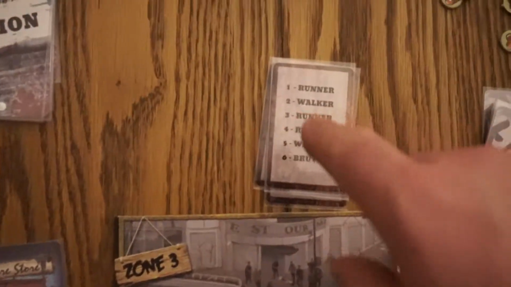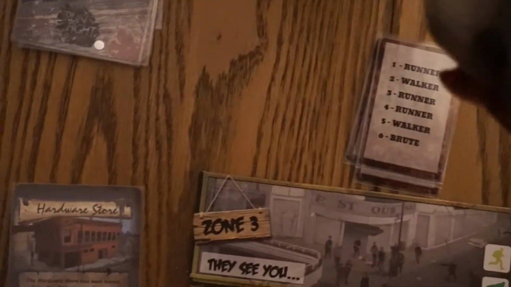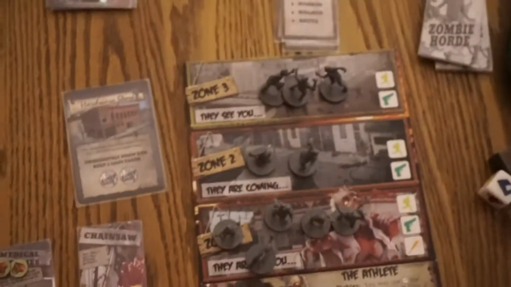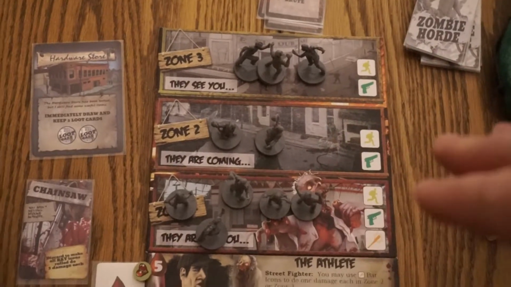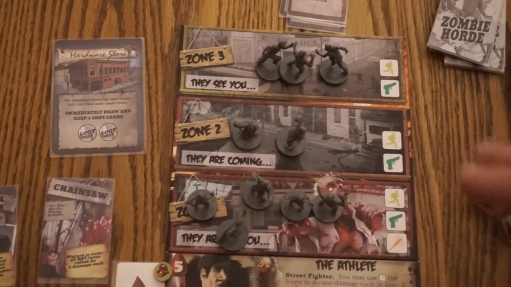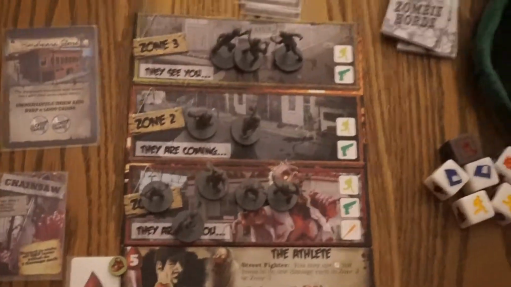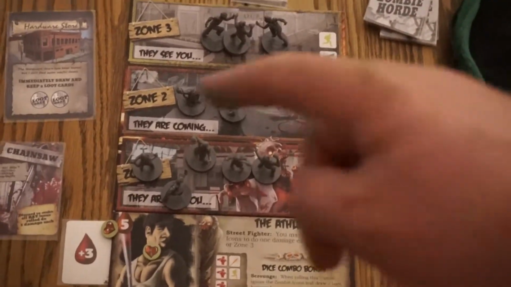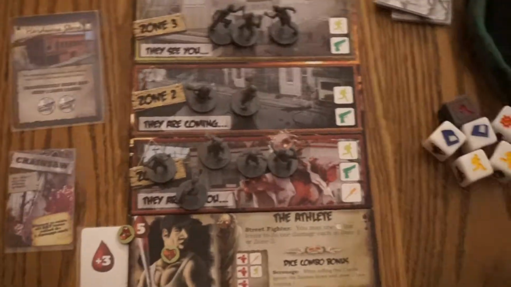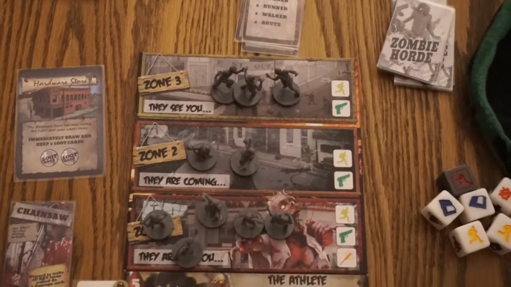And like I said, I drew a card, so I do a runner, walker, runner. Runner, walker, runner. And all of them but the brute take 1 damage. The brute takes 2 damage, remember? And then all the other ones take 1 damage. The runners are pretty gnarly because they jump up twice. If they ever spawn in zone 2, that's scary. Anyway, that's basically another turn done.